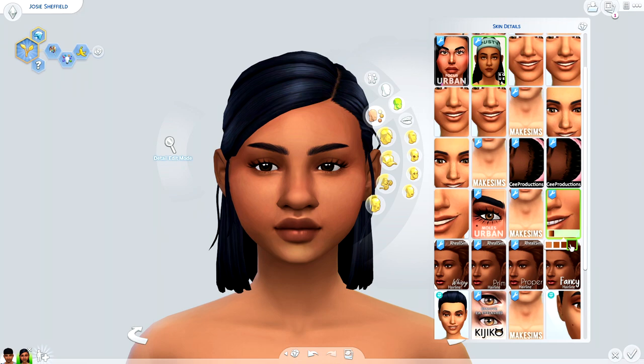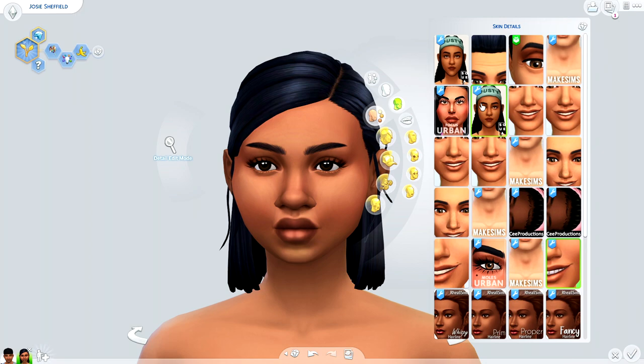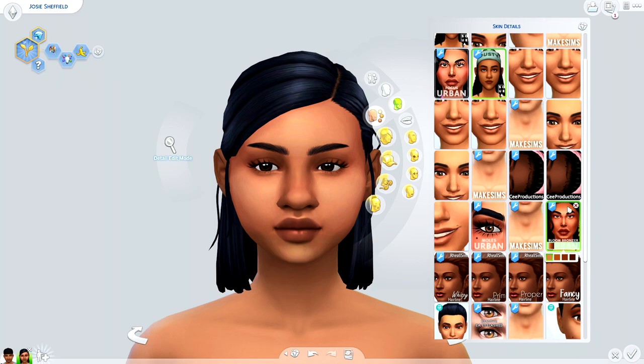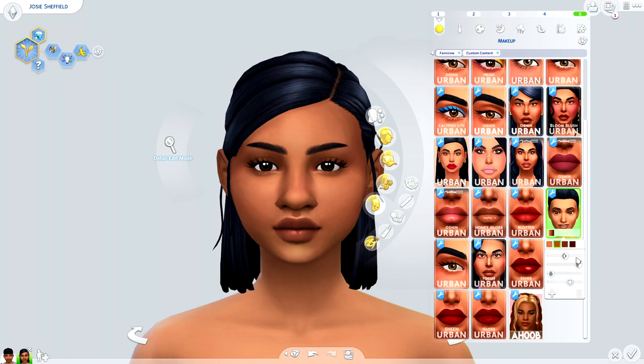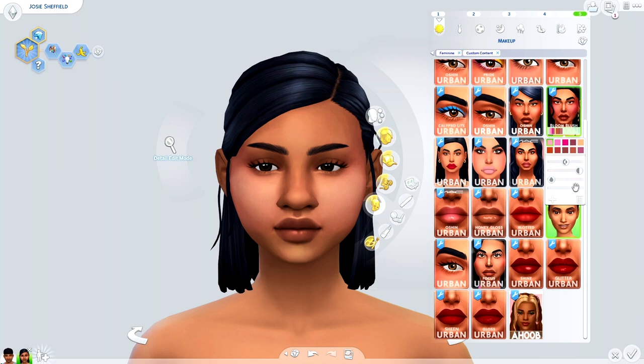The only issue with it being a skin detail is the lack of availability when it comes to sliders. I'll probably update the shade range as we go, especially if you're noticing it's not enough. You might notice a little blotchiness — that's simply because of the skin overlay I'm using. I create these on a naked sim with no default skin, to have them blend in-game as much as possible. If you use the bronzer in the face paint category, you have the ability to truly customize it. The kit does depend on using sliders for the best outcome, and I love how many ways you can play with these.